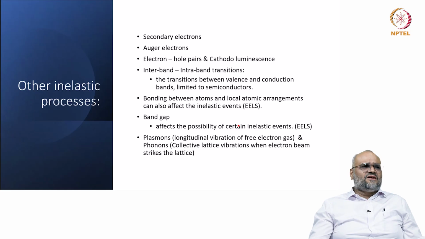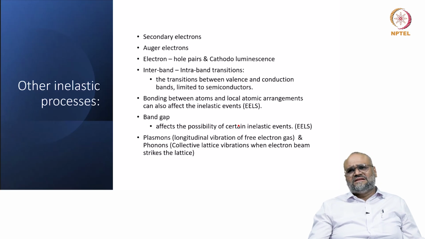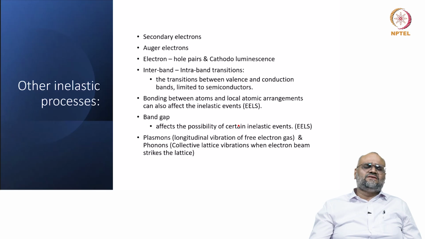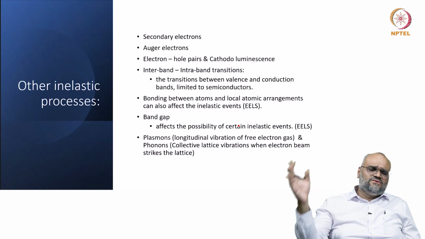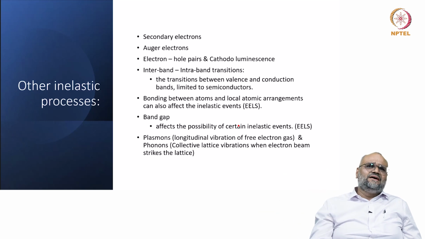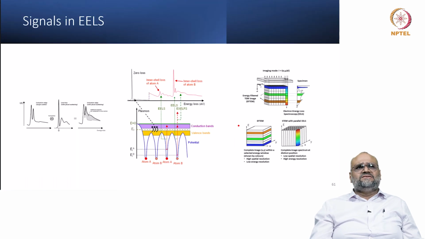Electron energy loss spectroscopy requires a special kind of construction. In our detailed discussion, we have looked at the construction of what is called an omega filter, or we have also seen the post column EELS filter, which typically consists of a magnetic prism where you are separating the electrons to different energies, and based on this dispersion you get a wealth of information from a material. So, this is how a typical signal in EELS looks like.